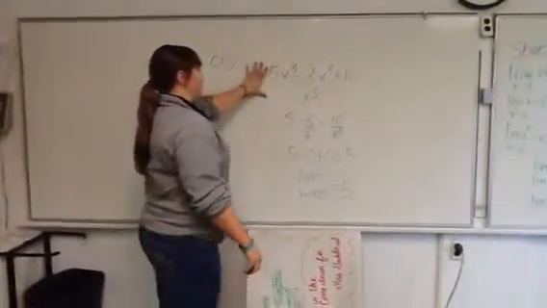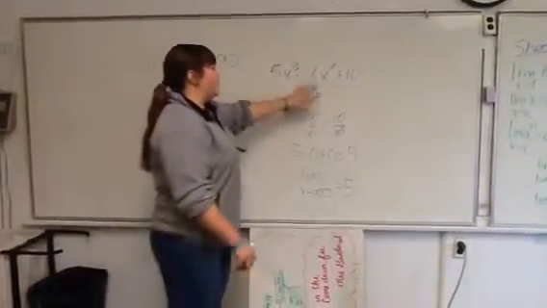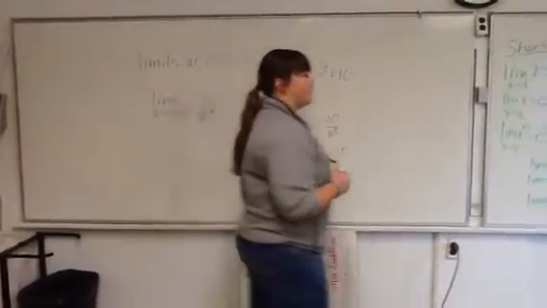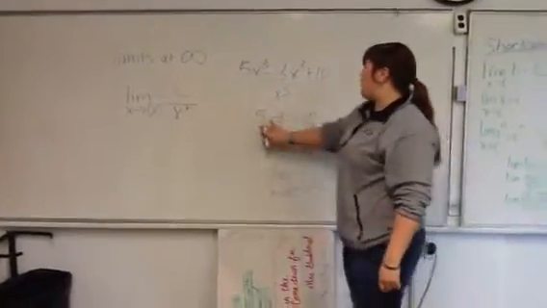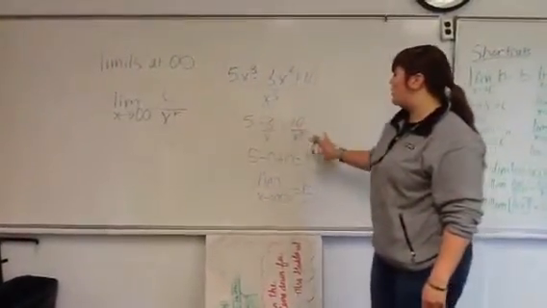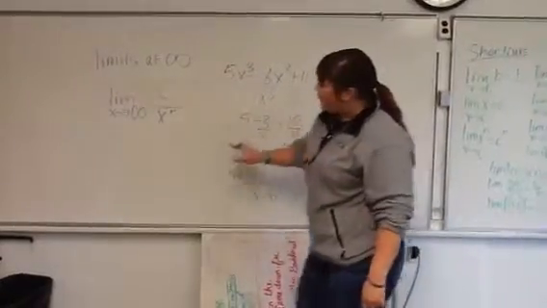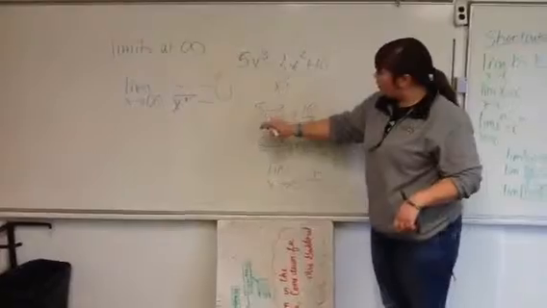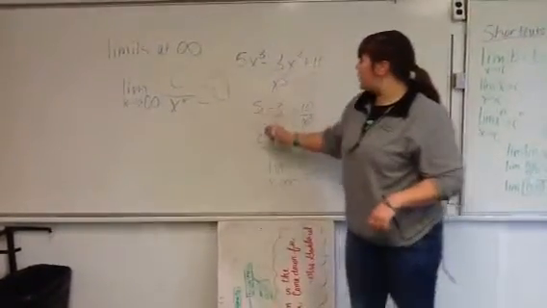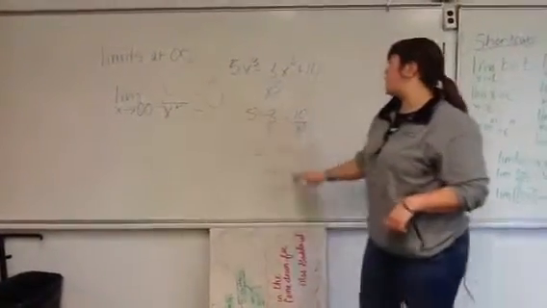So here's my equation that I'm starting with. First, I wanted to simplify it a little bit so it's not so big. So I took it all and divided by x to the third. That leaves you with 5 minus 3 over x plus 10 over x to the third. With this, you take each term. This first one is just 5, because there's nothing underneath it, so that just equals 5.